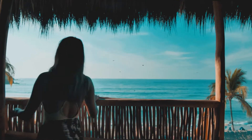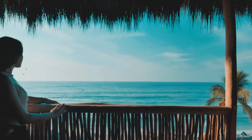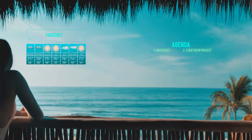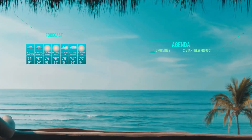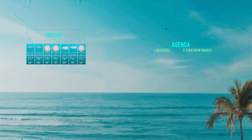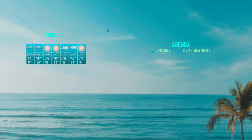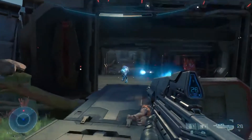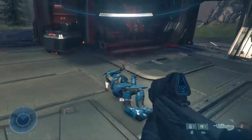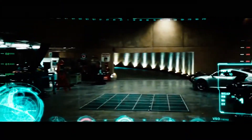Imagine having the ability to walk outside and as you gaze up towards the sky, you see the temperature, weekly forecast and your agenda for the day creep into your view. This is the kind of future that MojoVision has secretly been working on for the past 5 years — a future where you basically have a heads up display in your vision, similar to many video games, that subtly presents information to you when you need it.